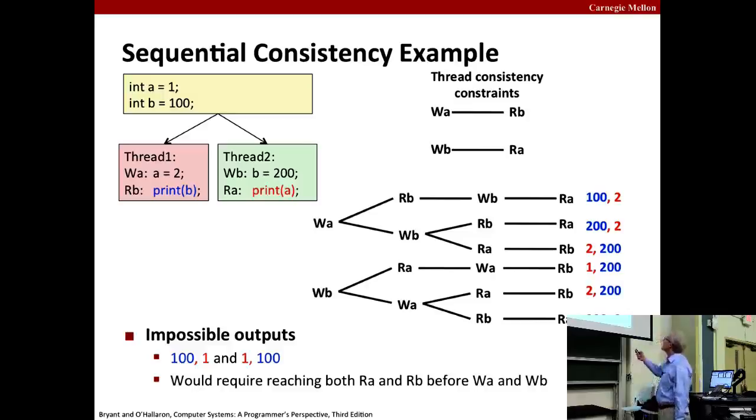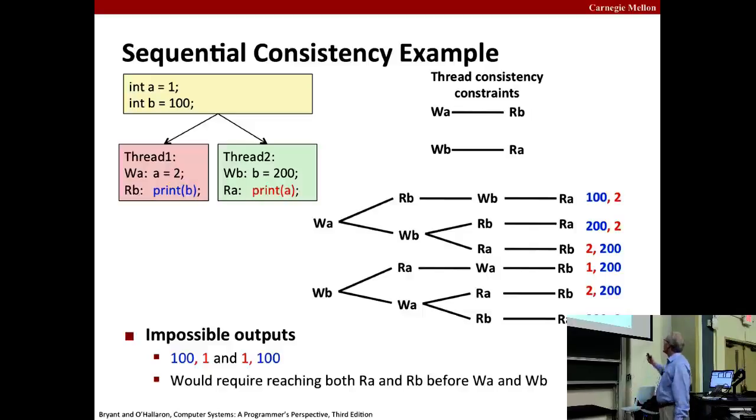So when you do that, you can enumerate in an example like this all the possibilities. You can say, well, look, first is either going to be write A or write B. Let's pick write A. So now the next event will be either a read of B or a write of B. And then if I do write A, read B, then I've completed this thread. And so now the only possibility is to write to B and read A, and so forth. You work out all the possible things. You'll get 6 different event orderings.